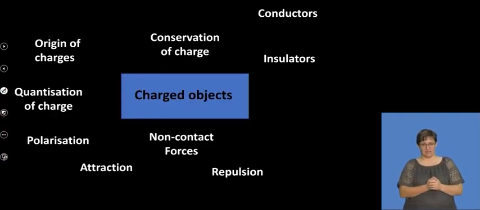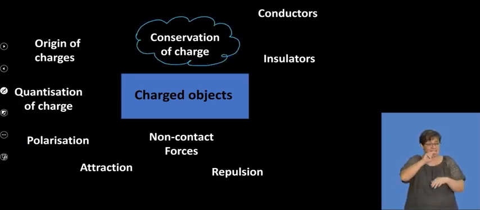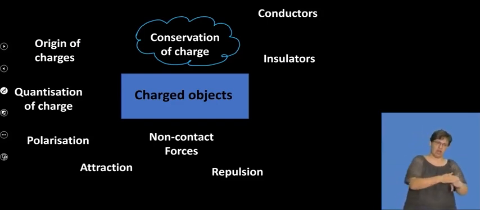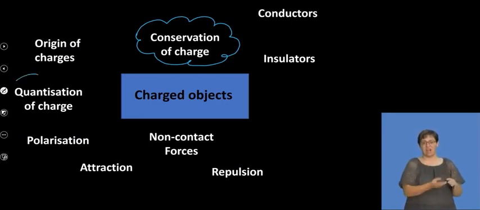Okay, let's go back to our big picture to try and bring all these pieces together. Our discussion was purely based on conservation of charge, right? To say that the net charge, as long as it's a closed system, remains constant. It does not change during a physical process. And what is a physical process? It's two materials that are charged, or one is charged and the other one is uncharged, coming into contact and being separated, and ultimately each one of them retaining an equal amount of charge. So that conservation of charge, again, speaks to the quantization of charge.